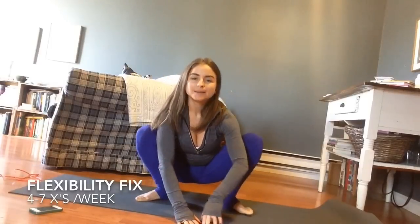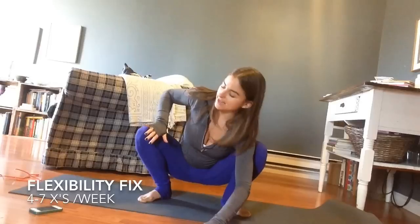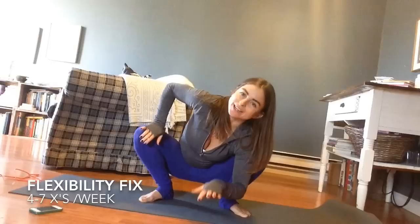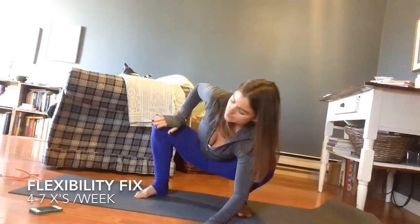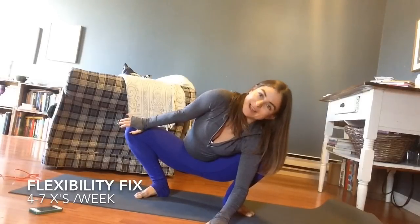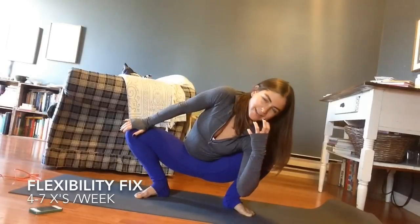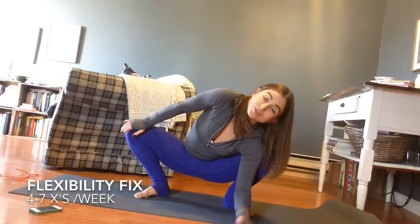Release back to center, take a breath in, lengthen your spine, and we'll go to the other side. Same thing here — that in and out motion. Remember not to force it; if you're only getting a little bit of movement to start off, that's okay. Work with that, go to your maximum range. Once you've found your maximum range, hold it there and breathe. You can be looking down at the mat or you might even turn to look over your shoulder. Avoid kinking the neck in an awkward position — keep the head and neck in the most neutral position you can find.